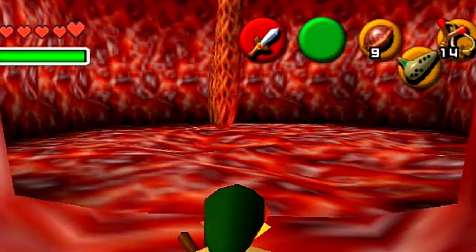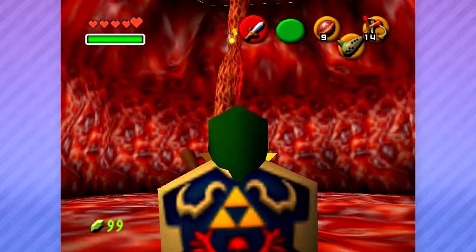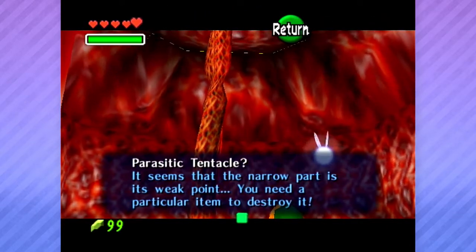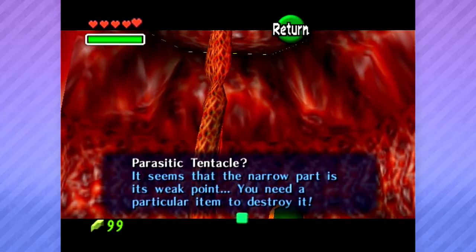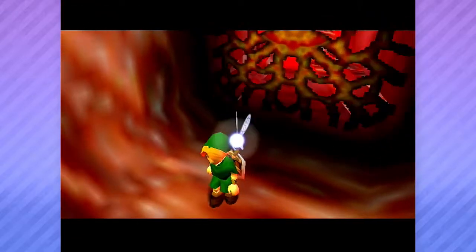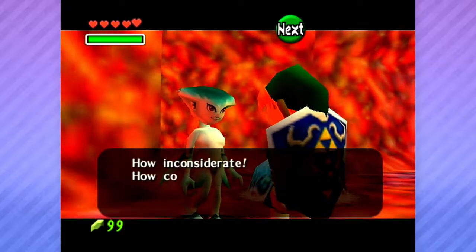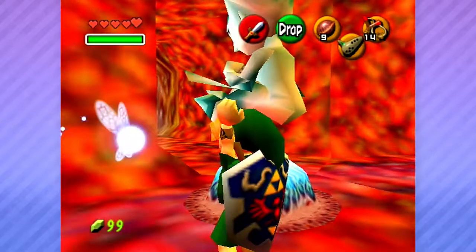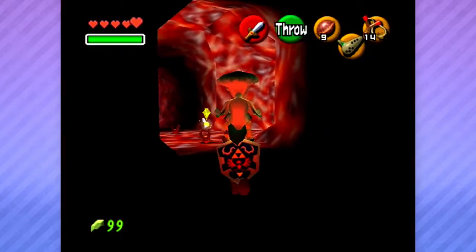I wonder what lies, but what is this? What is this? It's pretty terrifying. It's a parasitic tentacle. It seems that the narrow part is its weak point. You need a particular item to destroy it. Okay, so this was the wrong way. But if you couldn't tell, I'm not using a walkthrough or a guide or anything. And yeah, how inconsiderate, whatever. You're an NPC, you were programmed to say the same thing, believe it or not. So just let's go, Princess Ruto.